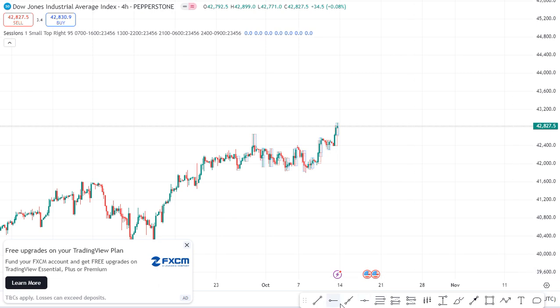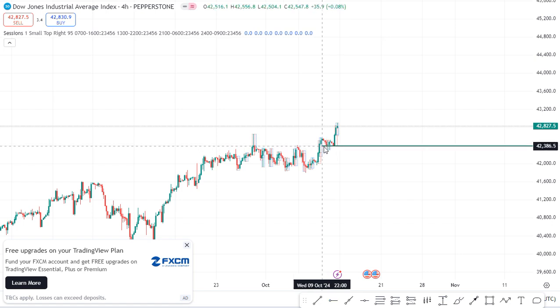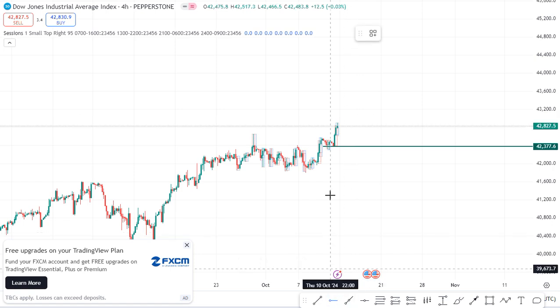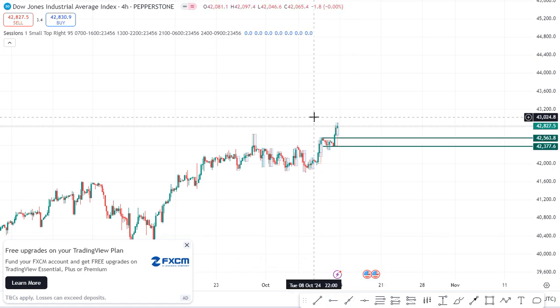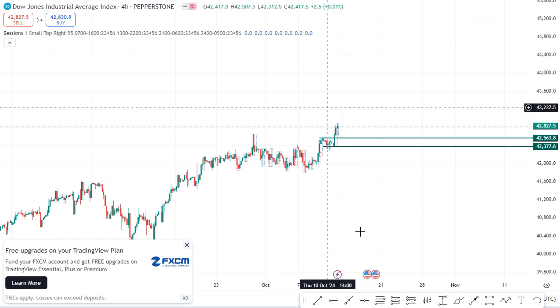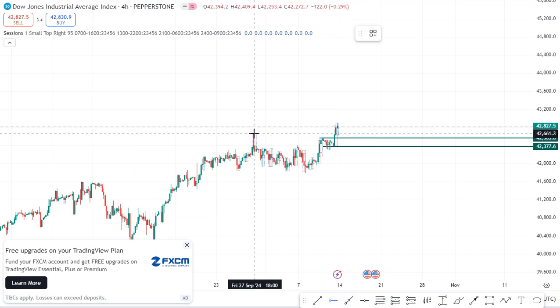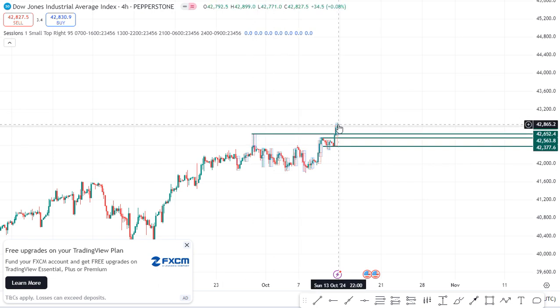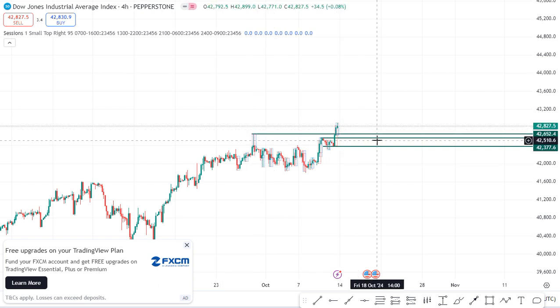Since we are on a 4 hour time frame, the first thing I do is select my areas of value. The areas of value I'm referring to are the areas where the price has reacted before. The reason I'm marking them is that once the price comes back to these areas, the price will react. This was my higher high, which was broken on Friday, so we can expect the price to come and retest this level before it continues with the upside.